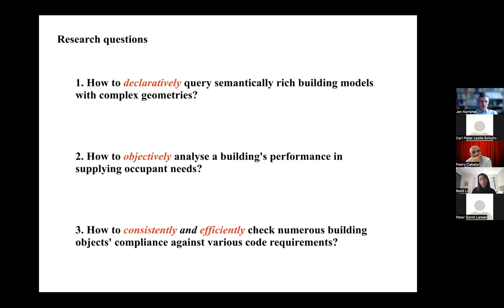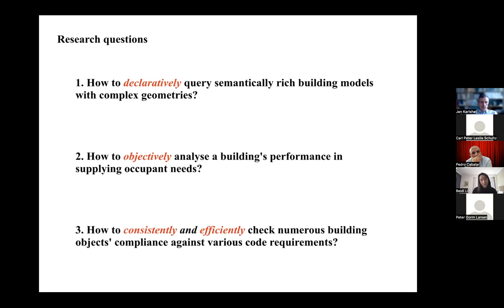The first one is, how do we declaratively query semantically rich building models with complex geometries? And declarative here refers to the fact that the query should not depend on how information about buildings is structured, and the query should remain the same if the building model is updated or changed.